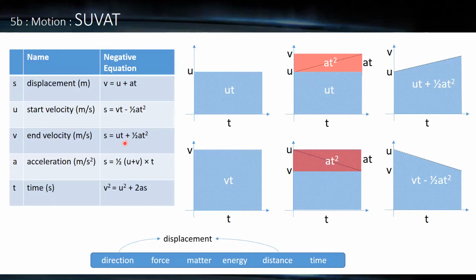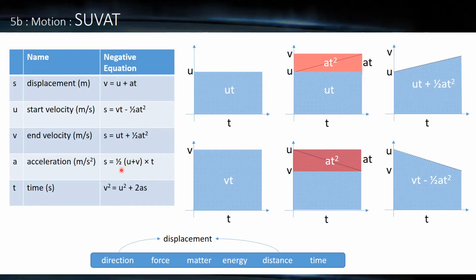Now in a very similar way, more or less opposite really, we have the UT situation. So start velocity times time, again that gives us this area here. Now we're adding, but by similar logic, AT squared would give us the whole box, and we only want half the box, we only want the triangle, so we add that in. That gives us that formula there.